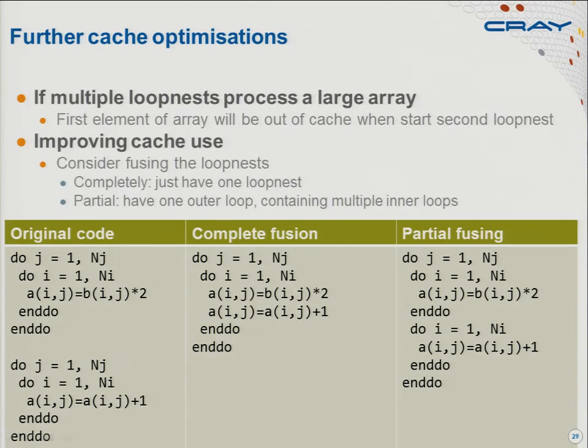There are other techniques, like when we have two different loops. Usually you want to reuse the data. For example, here we are using A, right? Suppose this loop is very large. You will fill the cache with B and do the operation on A, right? But then you move to the next iteration and I want to restart reusing A. Unfortunately, for example A11 is not available anymore in the cache, so I need to fetch it again, right? I need to read again from the next cache level. So what maybe is better is to fuse the two operations. Otherwise I can have two internal loops, but the external loop will be the same. So partial fusing.